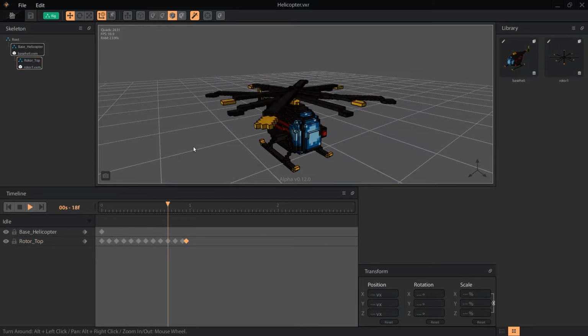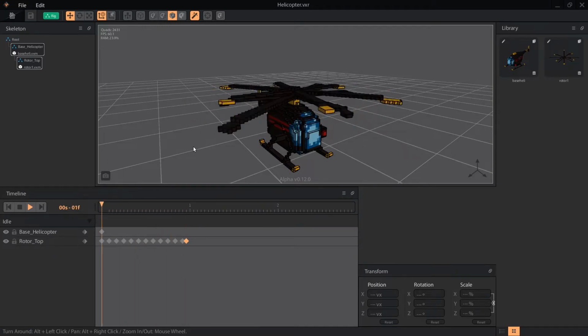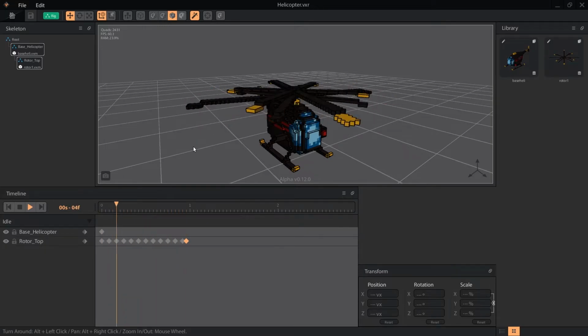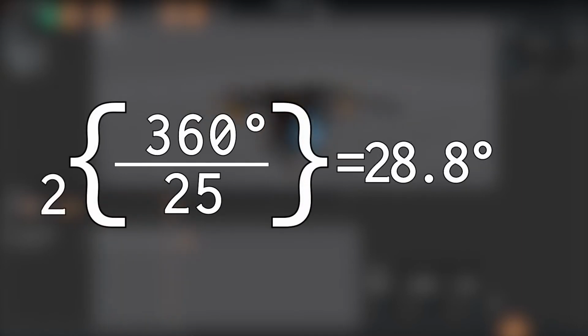But what if we absolutely need this animation to be 1 second long? Well, unfortunately for now, we have to redo the math. We have to add 1 extra frame to our divisor, so 25 instead of 24. That makes our rotation 14.4 degrees per frame, or 28.8 per key every other frame, just a little bit less than the 30 we had before.